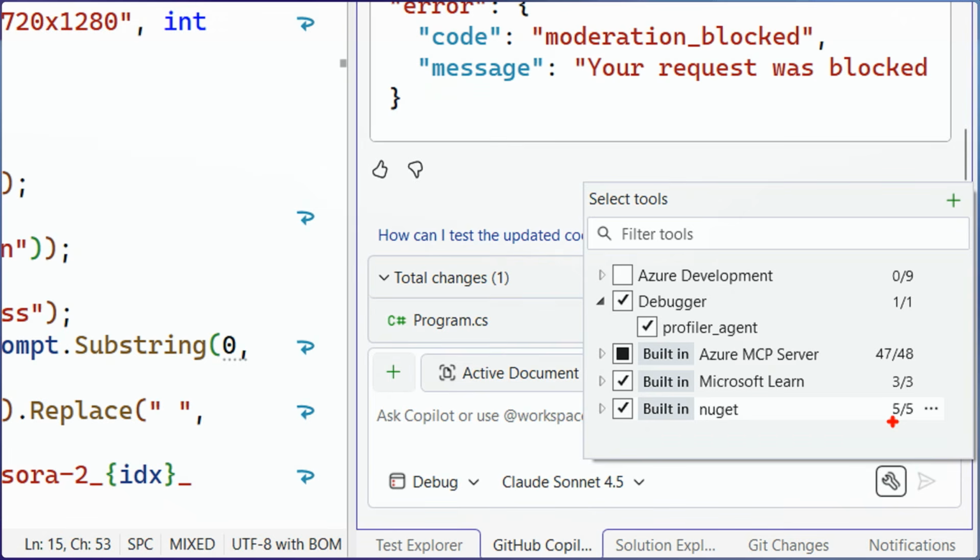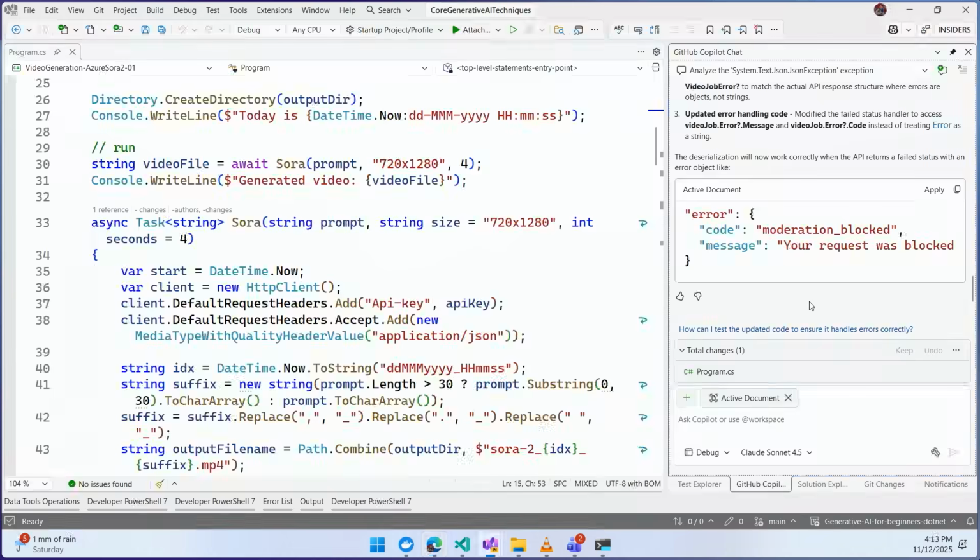And also NuGet. NuGet is great because sometimes I open projects and we have a mess of dependencies, and upgrading everything to the latest version needs to be coordinated. The new MCP server for NuGet is crazy good. But with this one, I am good enough to go there, and I am not going to do Azure development right now, so I didn't select that one. With this, I created this application.